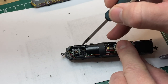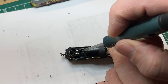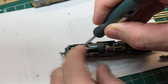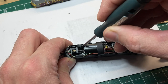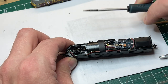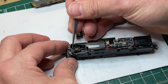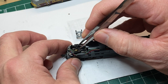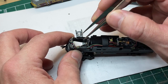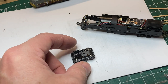First we're going to take care of the front truck. A flat-bladed screwdriver - this is just a simple clip that holds the truck in place. Take your screwdriver, find the gap, go down on an angle, and with that tab and slot construction, pry out like this - one side clips off, go to the other side, the other side clips off. Pull that out. Be careful of the wires; you've got bushings that sit inside the gearbox over the end of your worm gear - hold the worm gear with your tweezers so those bushings don't stick in the truck.